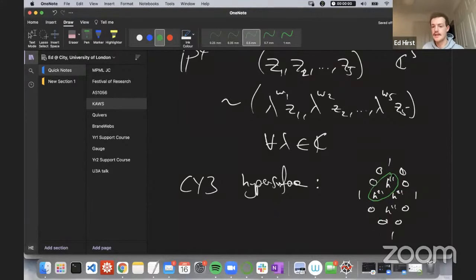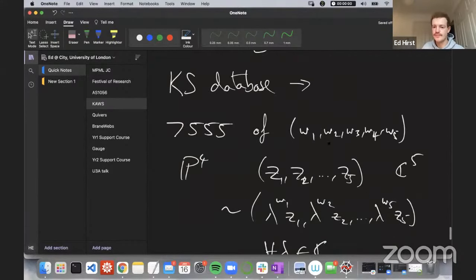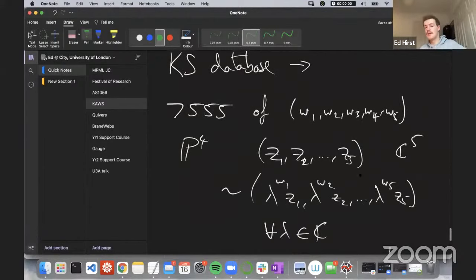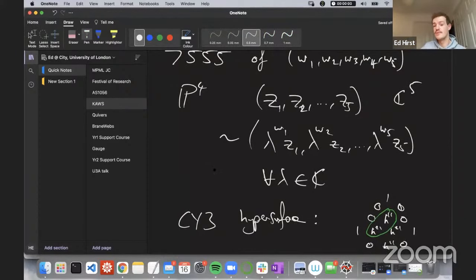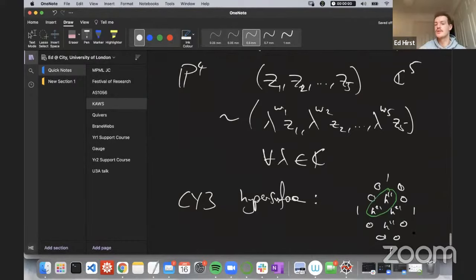So that's why we have a database of weights that define the projective space and Hodge numbers of the hypersurface within it. So they're quite disconnected, and constructing the equation for the hypersurface is quite an involved process. I recommend there's some nice papers by Candelas, etc., that talk about going through this construction, but we won't do that because that's a bit of a waste of time for us. We're going to be machine learning, so we're going to be jumping from these weights, all through that construction process, straight to these Hodge numbers. So it really is quite impressive.